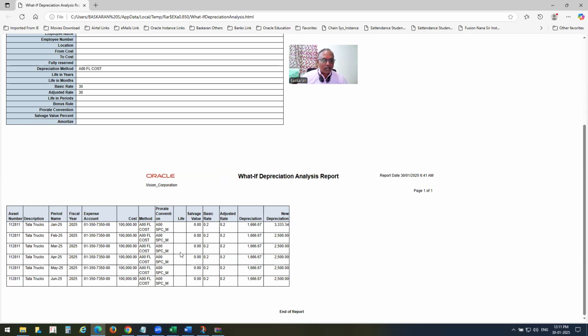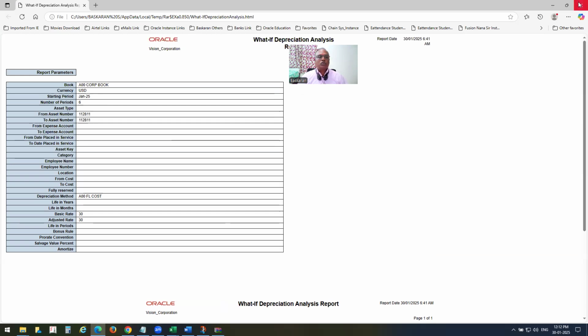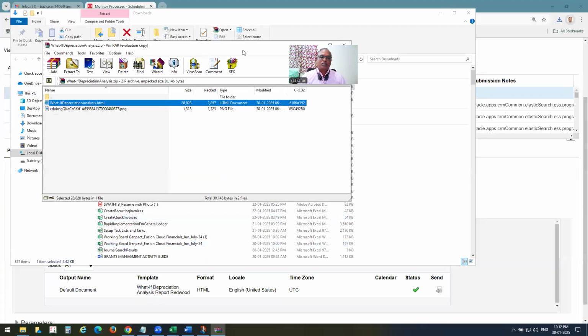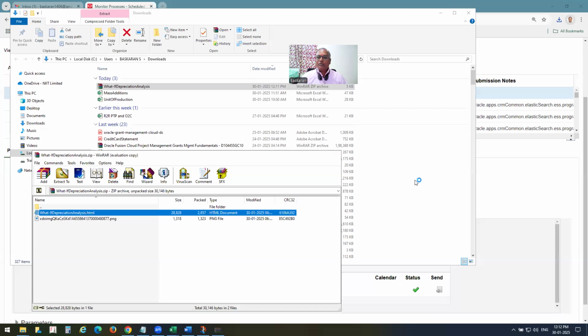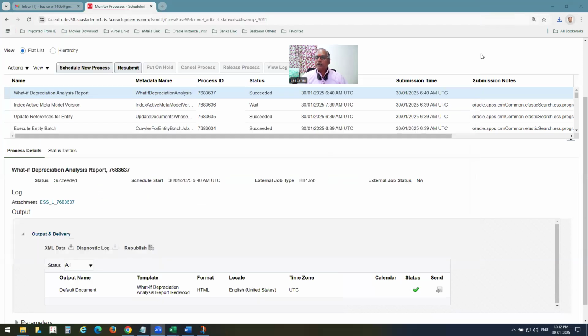So the first column, you can use it for your current depreciation. Some companies are using it like that, for loan purposes. If you are using WDV, this is very, very useful. The second column, before changing directly in the books, you can check how it is happening. So now this is a report. How to change it, I'm going to explain as the next topic.